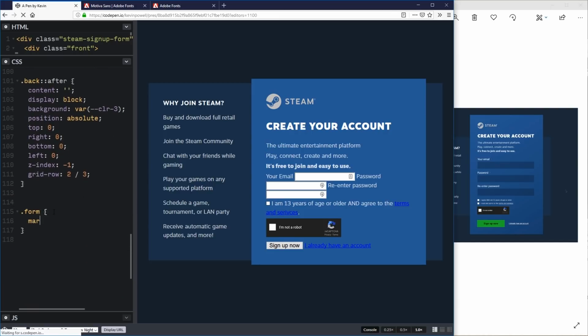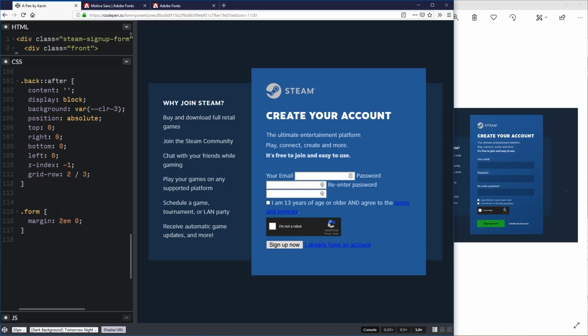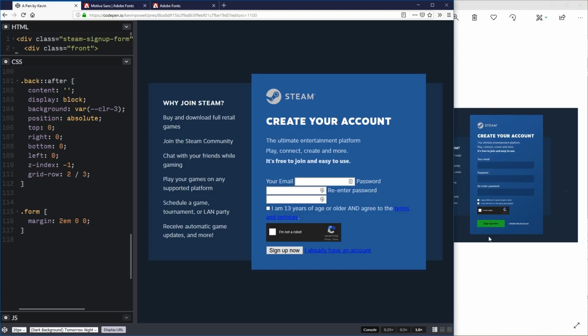Form, let's give it a bit of margin just to separate it from everything else, just to help spread things out a little bit, except I'm also going to give it a 0 on the bottom, just so it doesn't create an extra space here where we don't really want it. So it's just going to create like this gap that we get right there. Maybe 2m's too big. We'll see once everything else is styled.